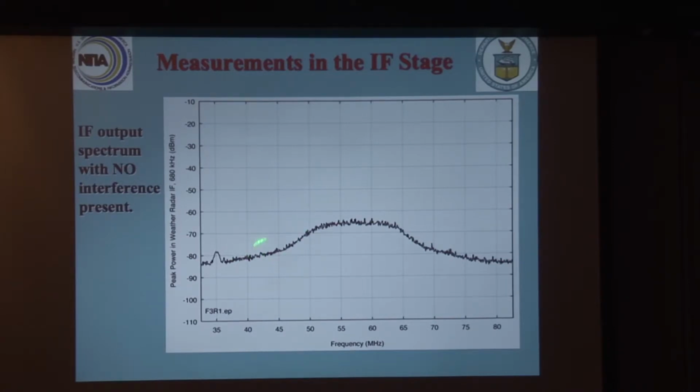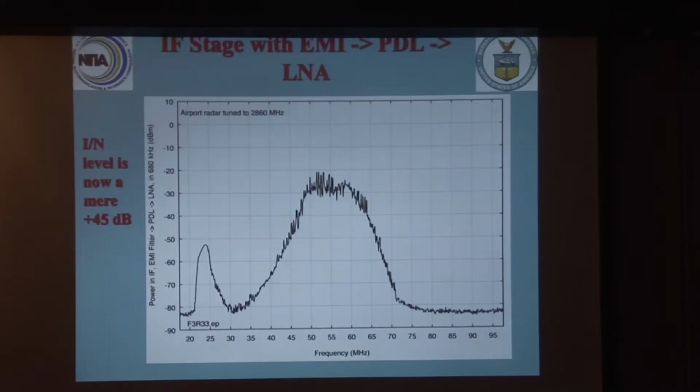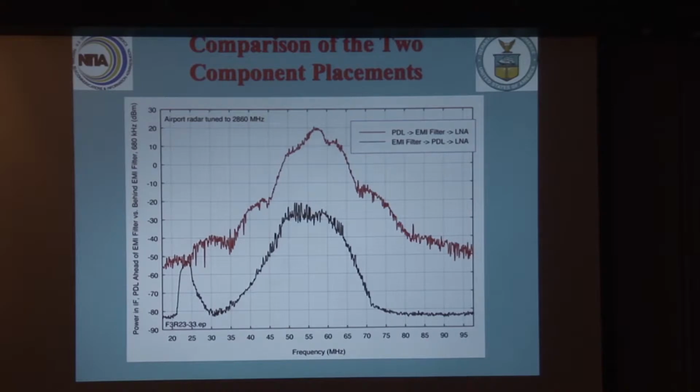Then we went down into the IF stage of the radar. We looked at what was going on inside the IF stage. I'm not going to belabor it here except to say that we're very thorough. We're walking our way through this, going to make sure that we get everything right here. And here we see what's going on inside the IF stage of the radar when we have the diode limiter followed by the filter followed by the low noise amplifier. That's how they built the radar.